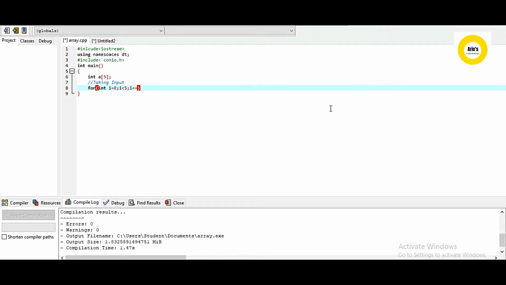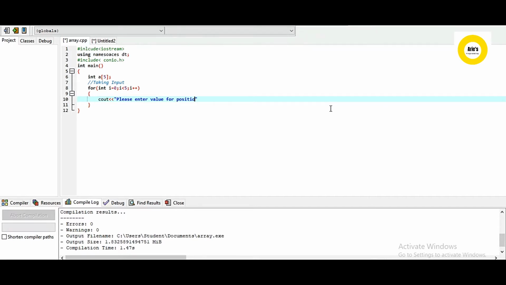And then cout, please enter value for position a[i], cin a[i].